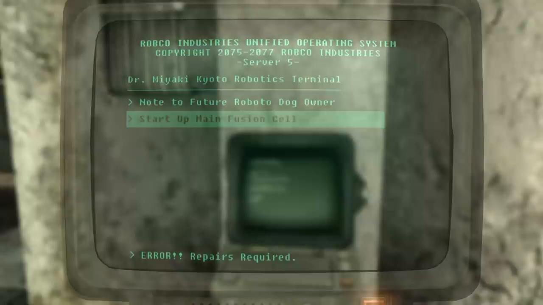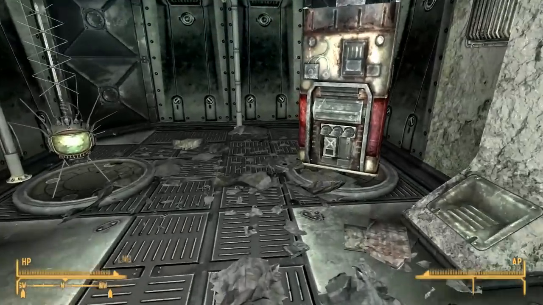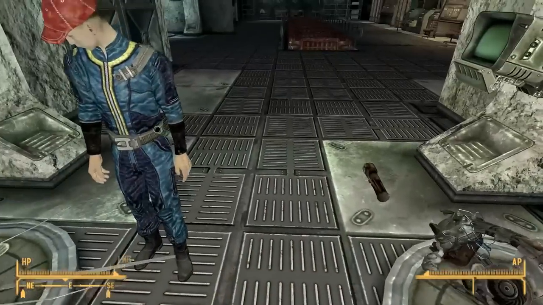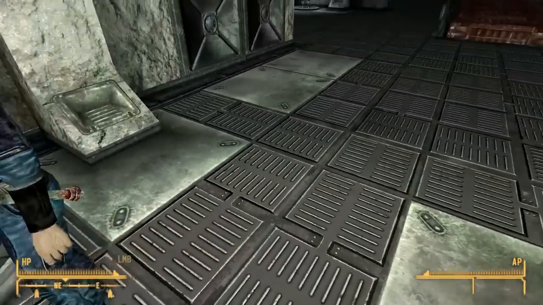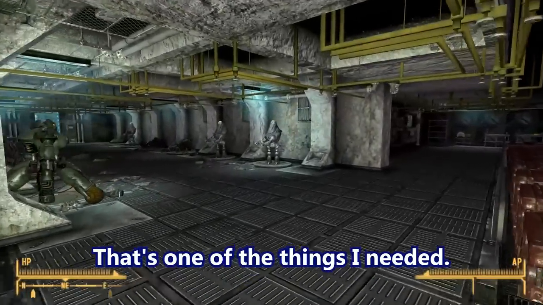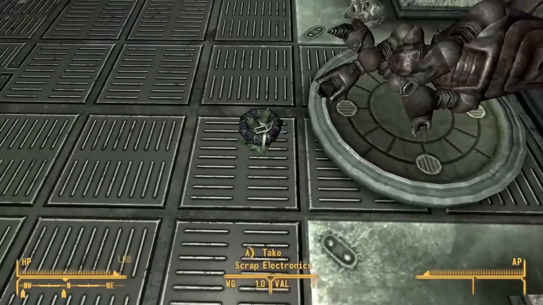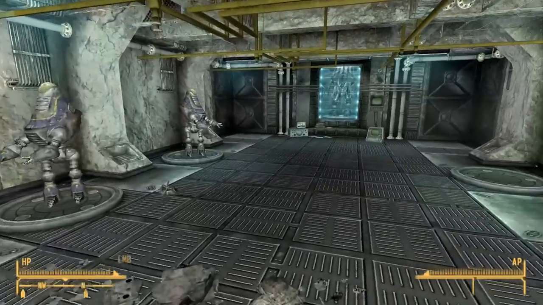Start the main fusion cell. Repairs required. Gotta fix that robot before you can start it up. Yeah, right. A lot of things in here need to be repaired, yes. Yeah, all right. Well, one of my... Oh, droid radio unit. That's useful. That's one of the things I needed. Scrap electronics. We can salvage some parts from them, but I don't know if we can get these back up and running.